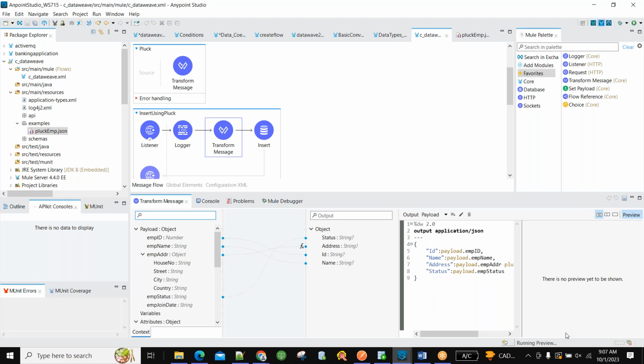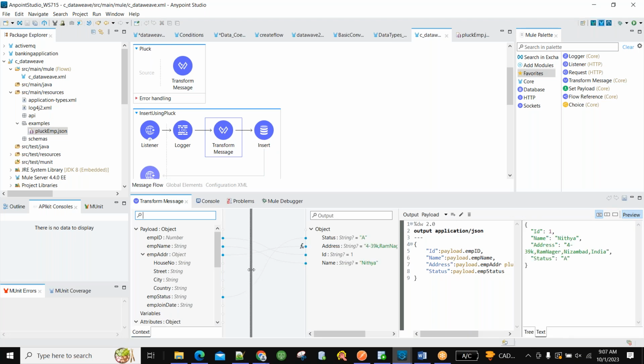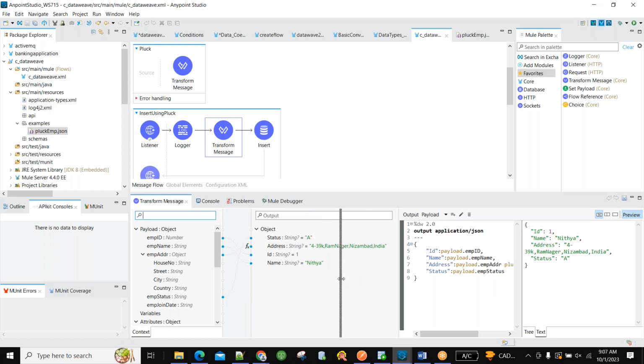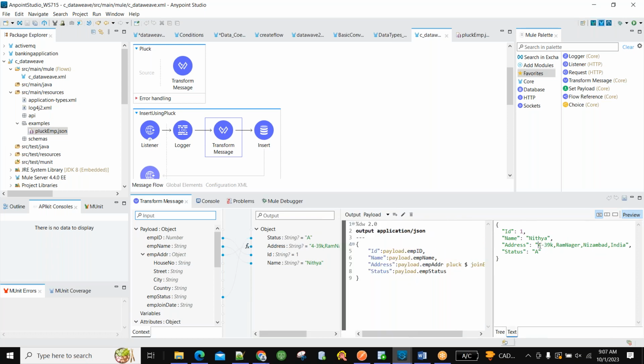See the output: 439 comma Ramnagar comma Nizamabad comma India, right? See what I have done on that address, I have plucked the values. Dollar means values only. I have used join by.